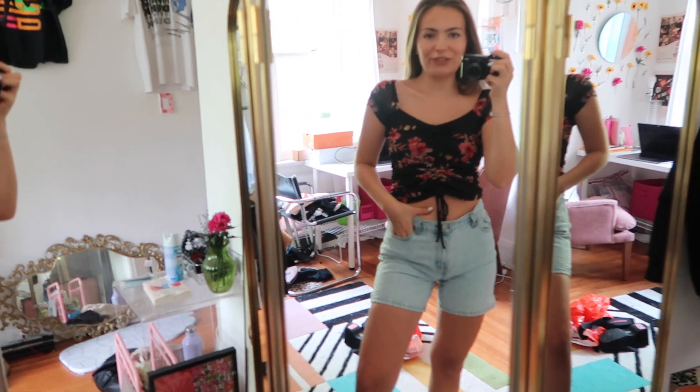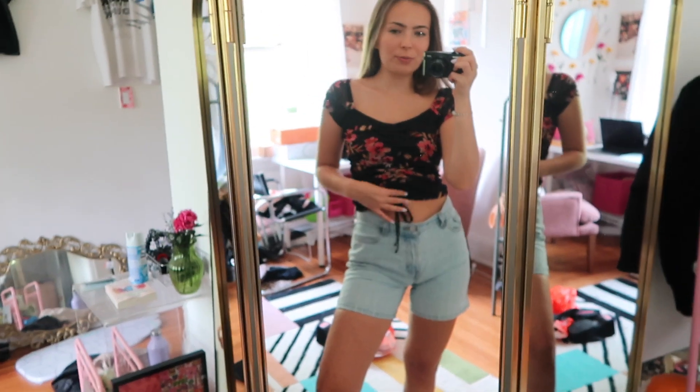Lastly, this little top is actually from Guess — it's just ruched up the top. I feel like this is actually a newer Guess top because the tag looks newer, but I really liked the sheer detailing on the sleeves — the little ruched cap sleeve moment and then the ruching going up the top, very much on trend with things happening this summer. I want to wear this as more of a night look, maybe with black pants or black leather pants in the fall, since it's got those warmer fallish tones.